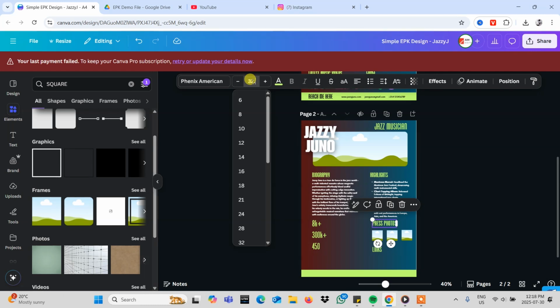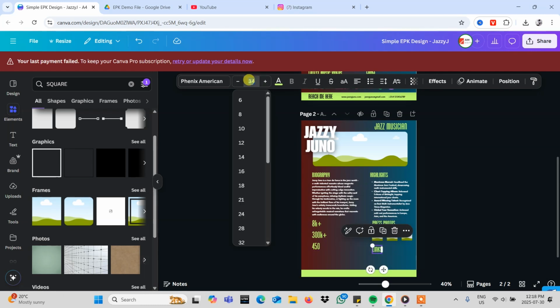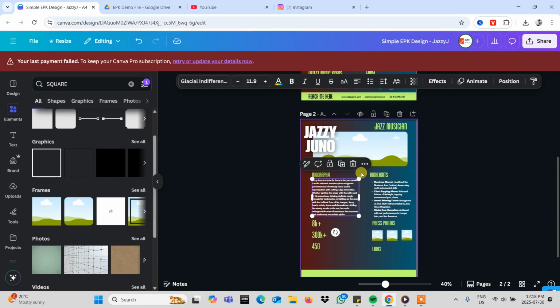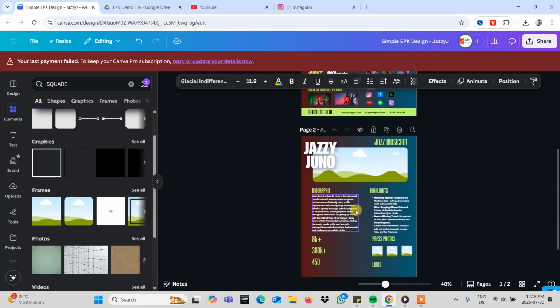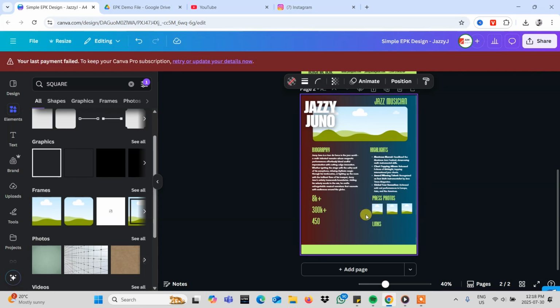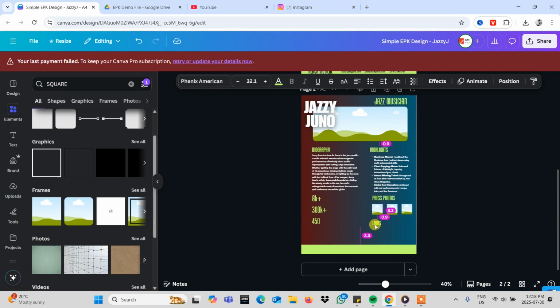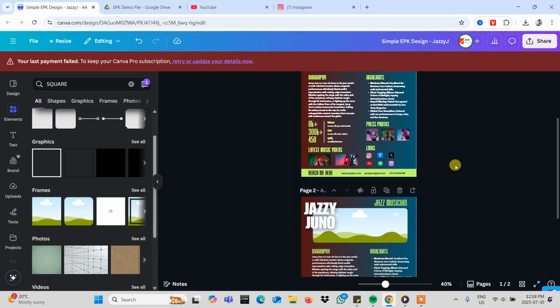Getting the proportions right is important. 32.1. Now let's check if this is actually the right size. Yes, the font is the right size. And now we can pull this up a bit, like that. Maybe even push this up a bit as well. Let's see. Boom.